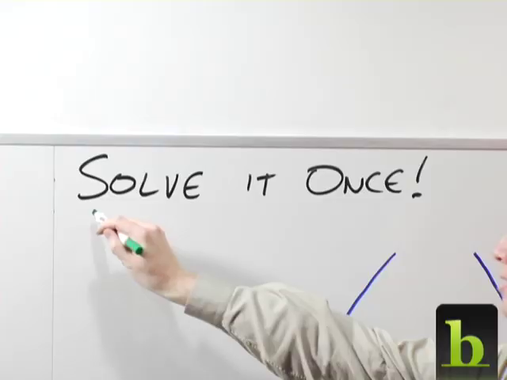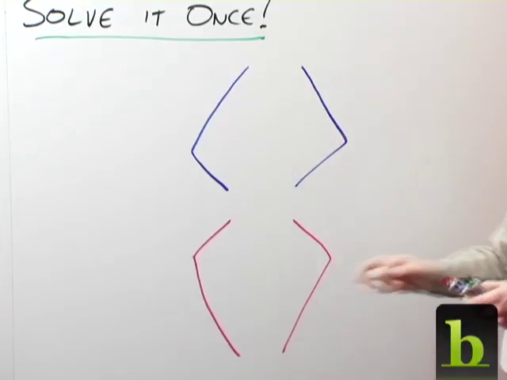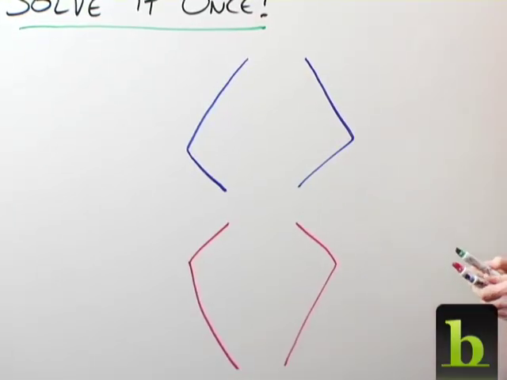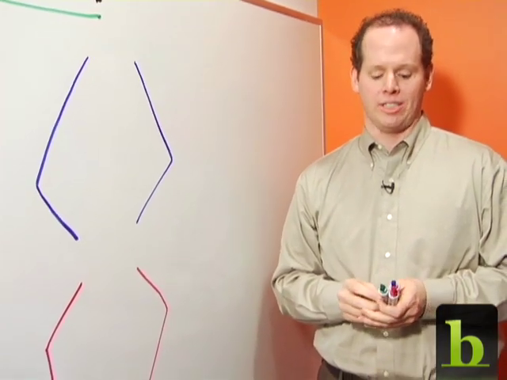Today I'm going to be talking to you about how to solve it once in your group problem solving sessions. Group problem solving is difficult. If you've ever been part of a team that keeps solving the same problem over and over again, you know how hard it can be to get a problem solved as a team. The hourglass model is a tool you can use to sketch out where you spend your time and energy in your group problem solving sessions to increase the likelihood of getting a solution that sticks.